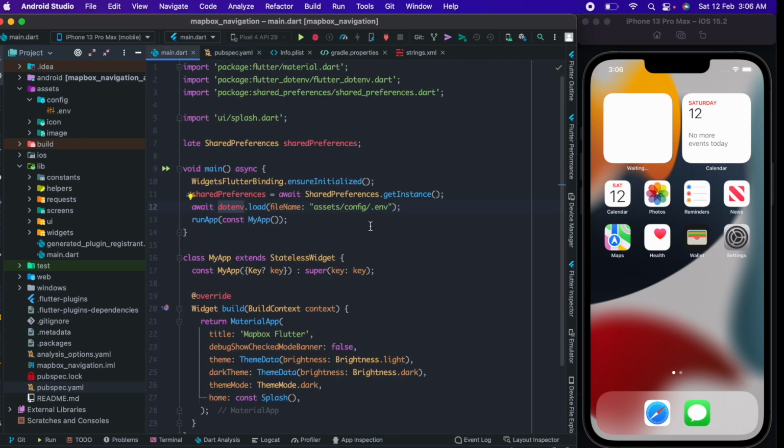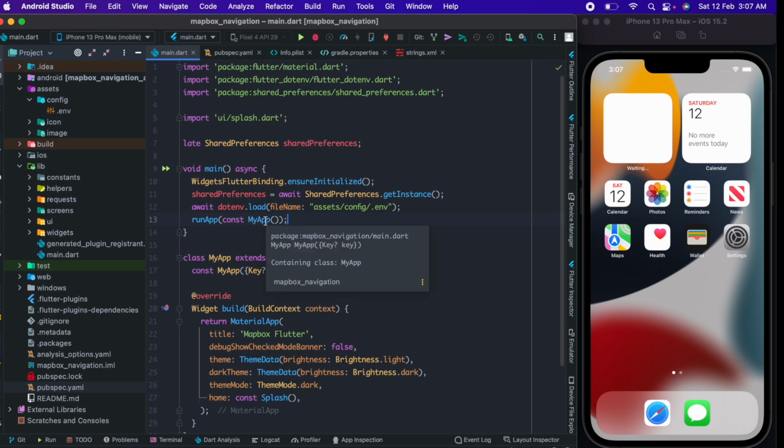So that would be all about setting up the project. I would highly recommend that you also move to the documentation and have a look at what other steps they are suggesting you to do. I have included the links to the documentation in the description.